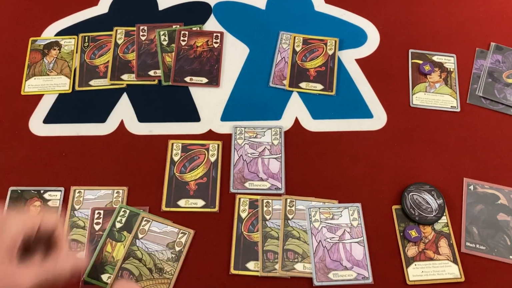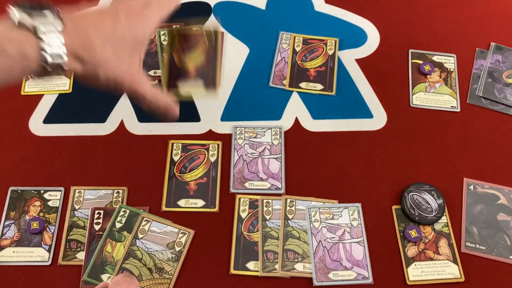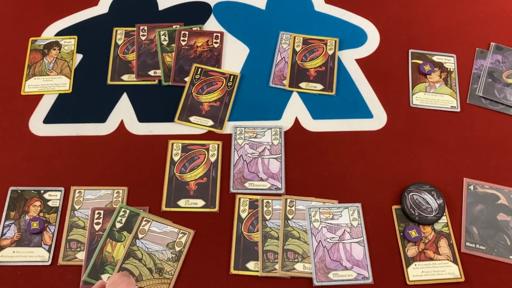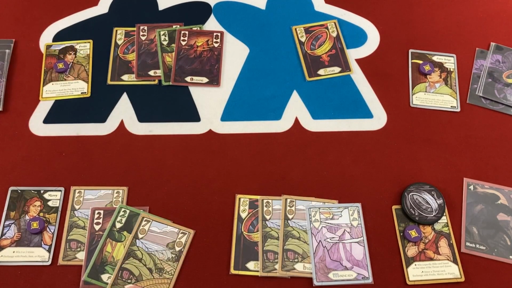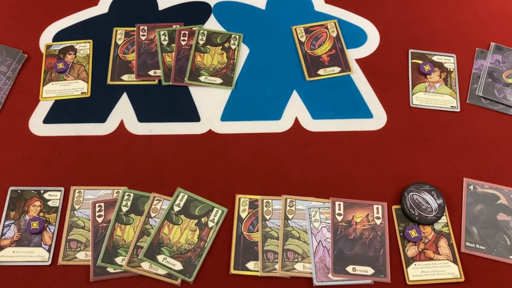Merry can go and put off a ring here. Frodo's trumping with the 1. And, oh, I guess Fatty does have to follow with the 3. So Frodo's got all of his. And that's the last of the cards. I assume things will be pretty easy to wrap up.